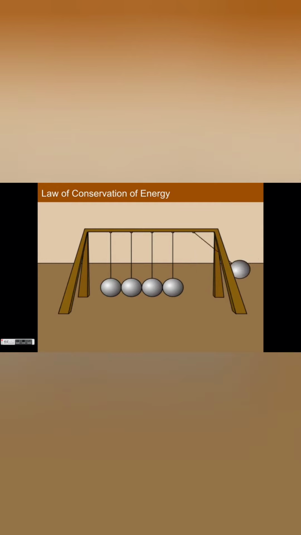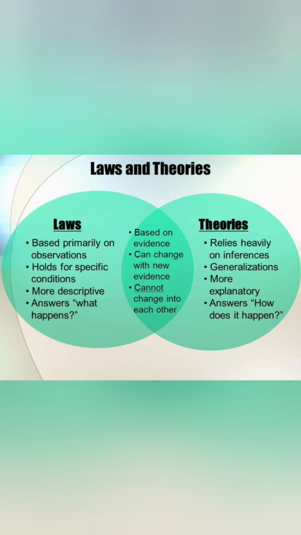Scientific law versus scientific theory. Both are based on repeated observations and can be rejected or modified. A scientific law states that an event will occur. For example, energy will conserve when particles collide. It does not explain why an event will occur or how it will occur. Scientific laws work under specific conditions in nature. A law stands true until an observation is made that does not follow the law.